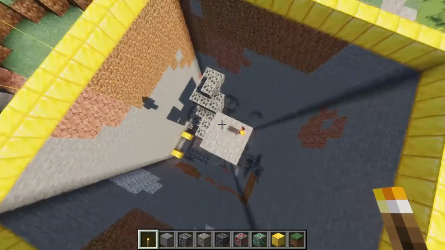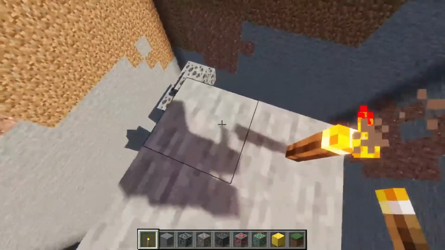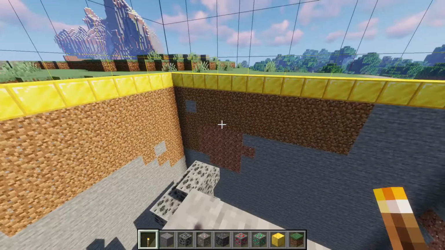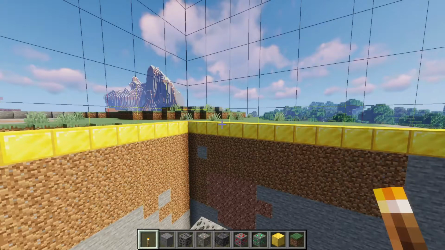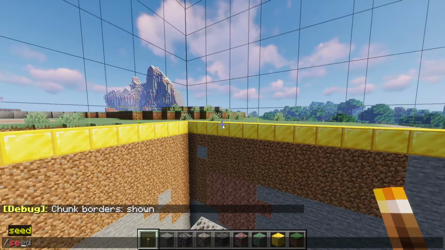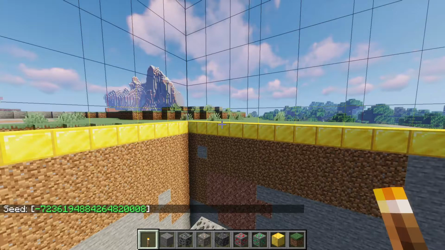So we actually started at Y76. Let's have a look here. This is level 76, which is indicated on the X, Y, and Z. If you want to do this as well, there are the X, Y, and Z codes, and let's also bring up the seed for you. So there's the seed, get a screenshot of that if you wish, or write it down.